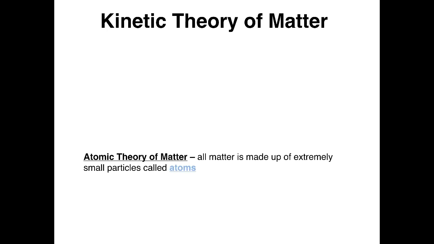First of all, it states that all matter is made up of extremely small particles known as atoms. This is called the atomic theory of matter. So all matter is made up of these small particles, and initially it was thought that these small particles or atoms were indivisible, but as it turns out, that didn't turn out to be the truth.